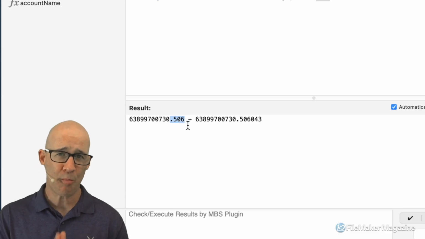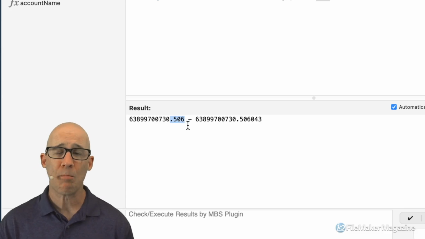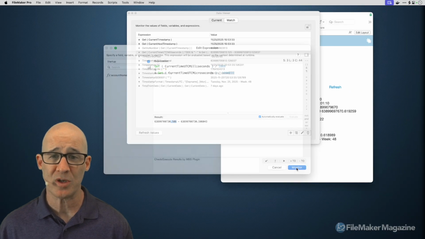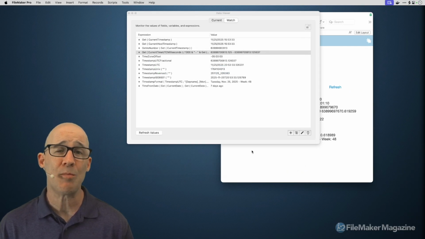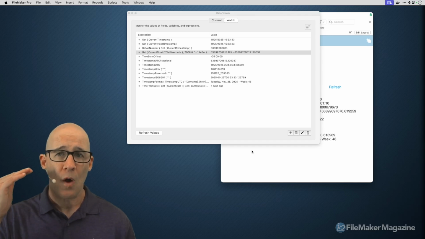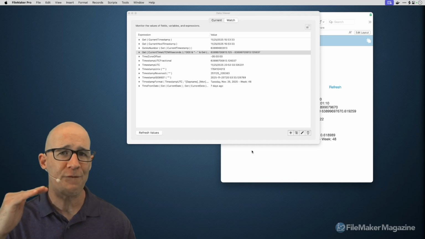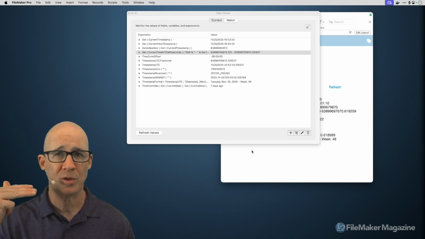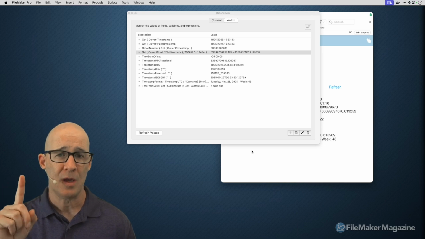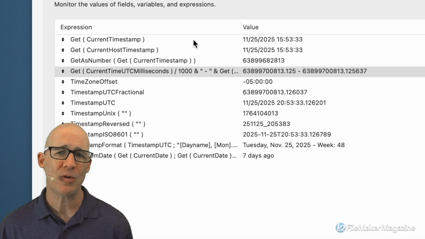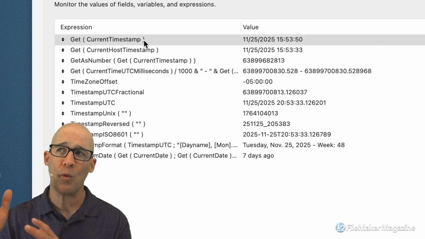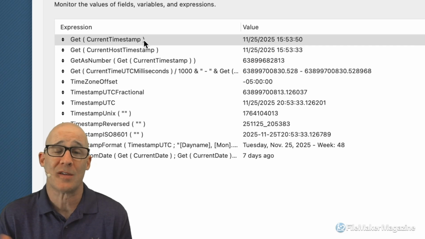Now, this becomes important because most of the systems that we are going to work with, in fact, one of the systems that I personally work with is DynamoDB in Amazon's AWS services. Things happen so fast that you get multiple transactions or things going on within 1 second. So where FileMaker started out and the get current timestamp worked way back in the day when we weren't doing things as fast.